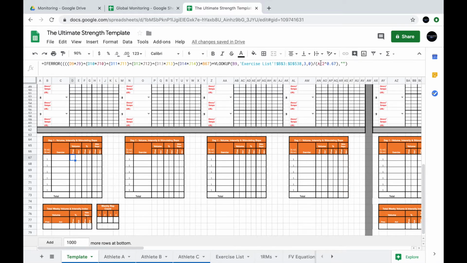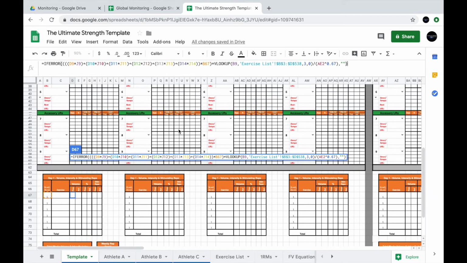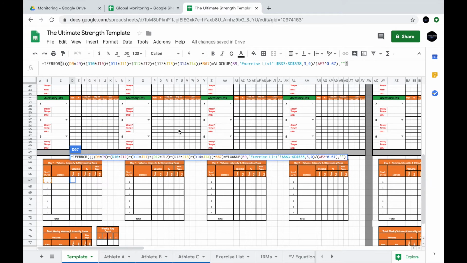But it also includes allometric scaling at the end, which has been used and talked about in the work by Haff in 2010 in his paper Quantifying Workloads in Resistance Training, a brief review. So if you'd like to look at that in a bit more detail, I've supplied the link to that paper below.